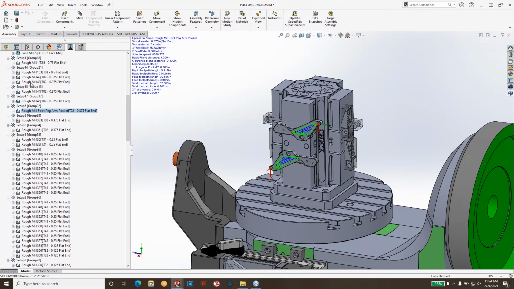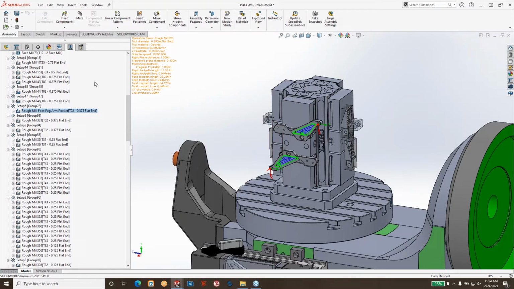Daniel, why is there tool path already on this? Oh, I took your file and imported into it. I don't want to waste your time having to reprogram it all at this level. I just took your prototype part and imported it and put it in there for you. Okay. Awesome. Saved me a couple hours of work there. I appreciate that. So that works. I didn't have to reprogram anything.